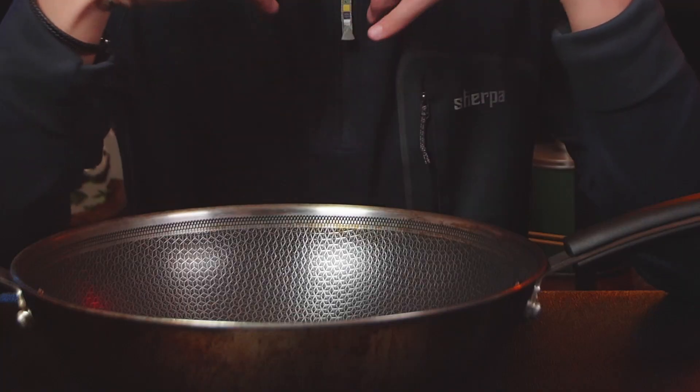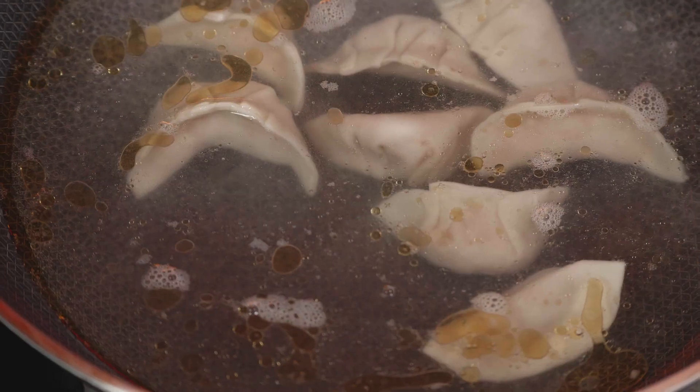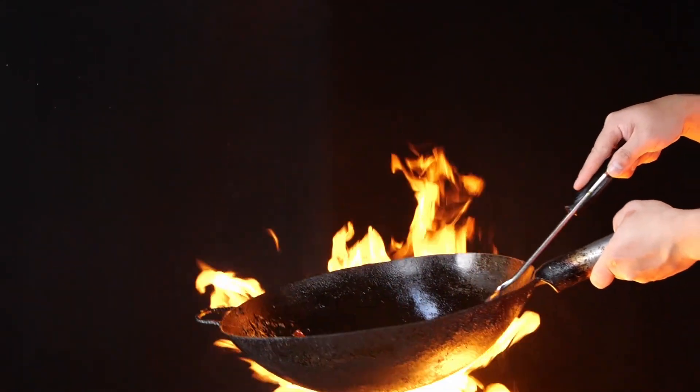By using a wok more often you'll also be infusing flavors into the pot, so that future dishes will have more flavors coming out from the pot, adding unique textures and aromas. A wok is also one of the most versatile pots on the market — it can be used for deep frying, stir frying, steaming, boiling, and more. A wok is for a lifetime, so treat it well. And don't forget the superstar companion of the wok: the lid, which is very important when braising dishes.